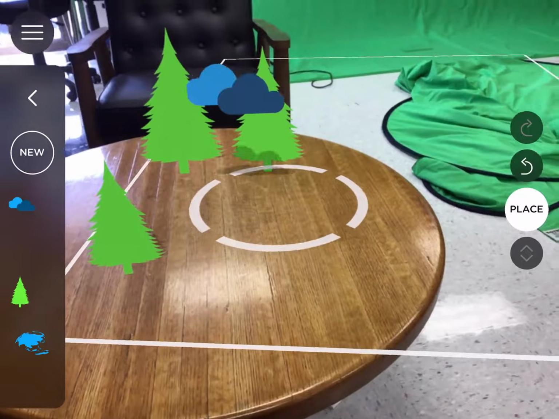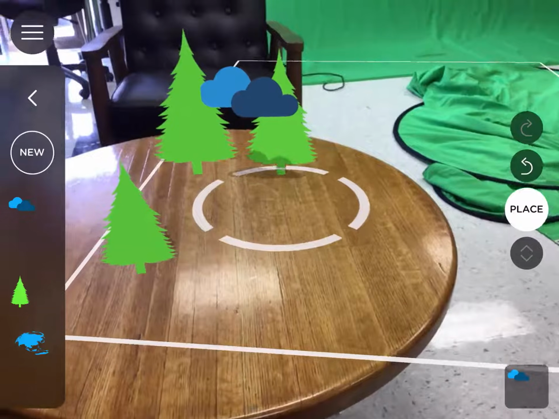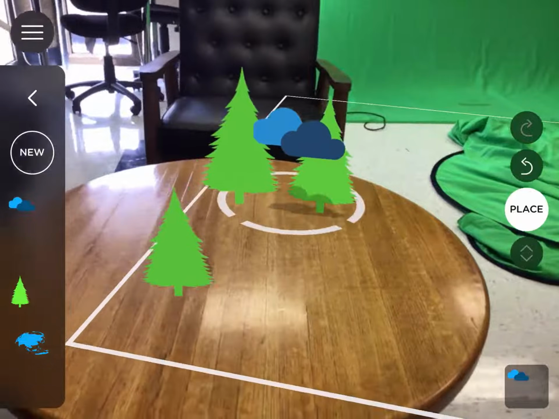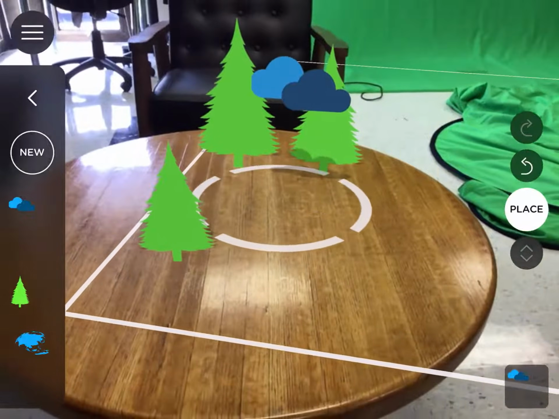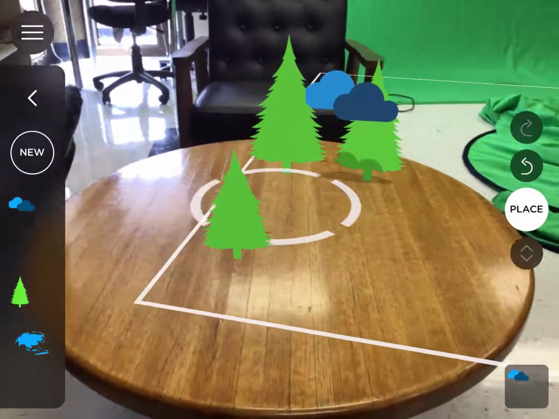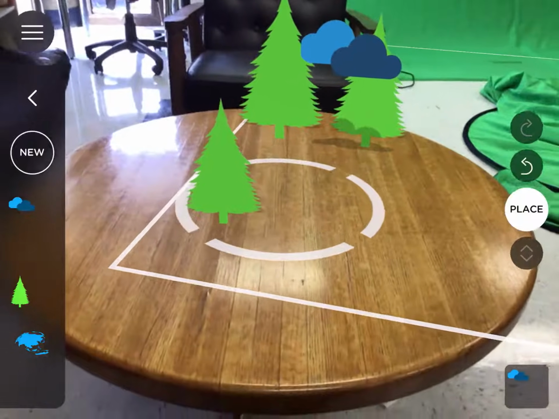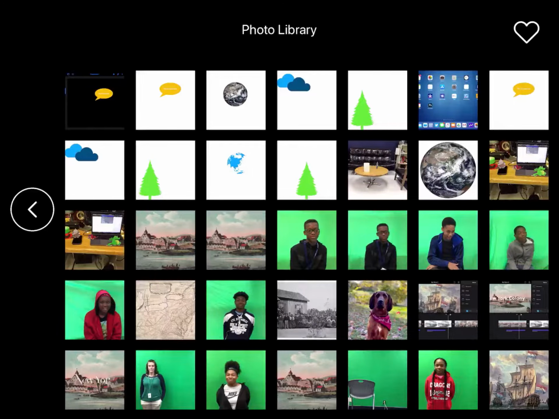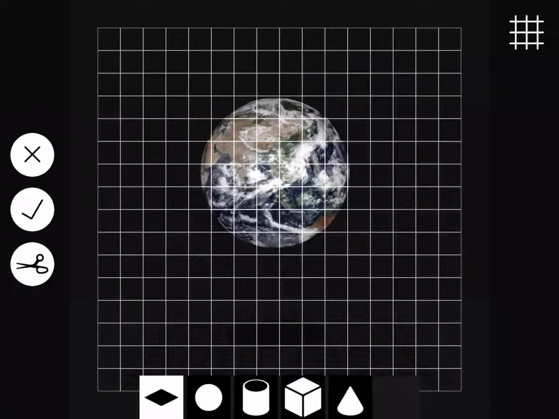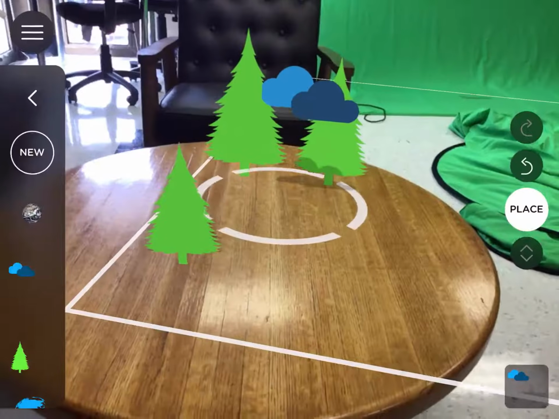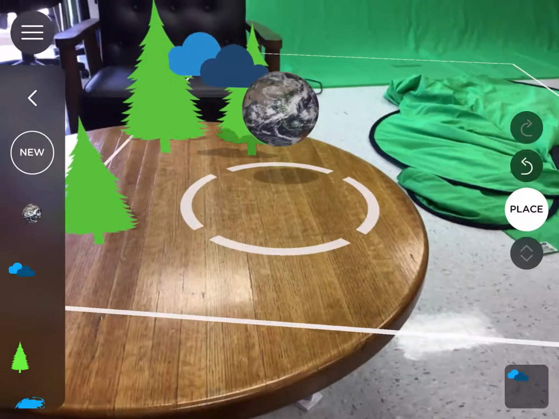And you'll notice how the clouds float in the air, again, because I did not put them towards the bottom of my Keynote slide. I put them at the top of the slide, so they actually float. And again, I can add clouds as many different groups anywhere that I want. If I hit New again, and again go to the folder, this time I'm going to go ahead and choose my globe. This was something I did where I removed the background. I hit the check mark and hit OK.